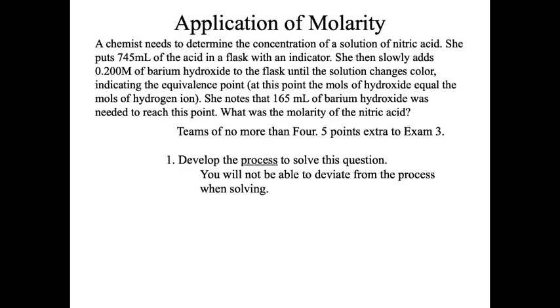So you should develop a process to solve this question. Because if you understand the process to solve this, you understand the process to solve the question that was screwed up on the board over here. You understand the process for the first molarity question. You understand the process for Avogadro's number usage. You understand the process for this entire unit. It's easy. You just redo that process. So I highly encourage you to do that. If you choose not to, that is your choice. You will likely suffer for it on the exam.